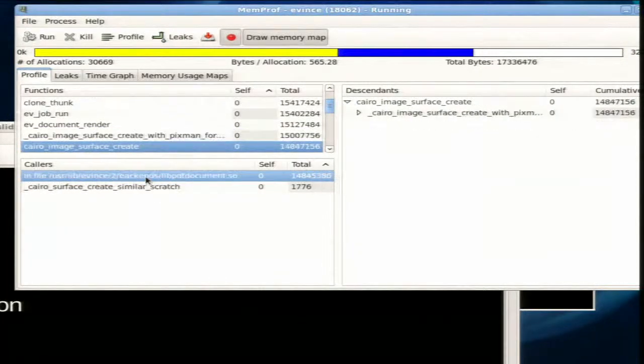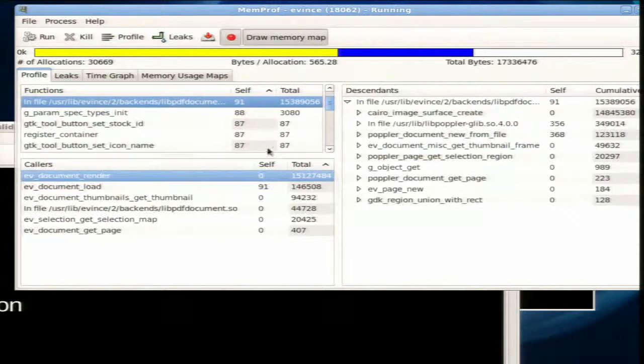So we can click again, and we do see that Evince has been loading a libpdf document plugin, and right now it doesn't know anything about it because I don't have symbols for this backend. So just by clicking here, I'm not going to have a lot more information.